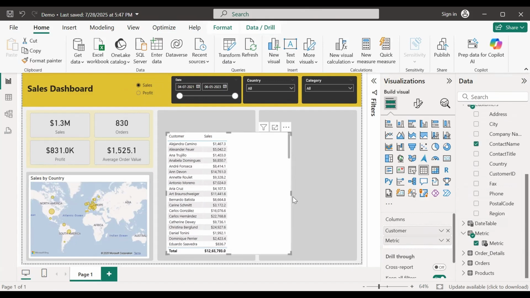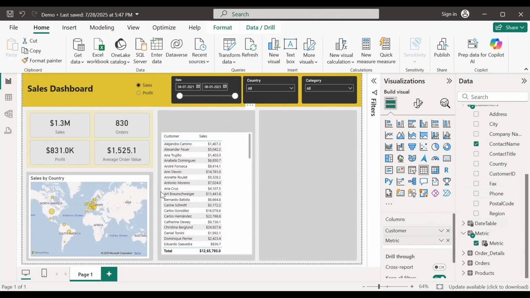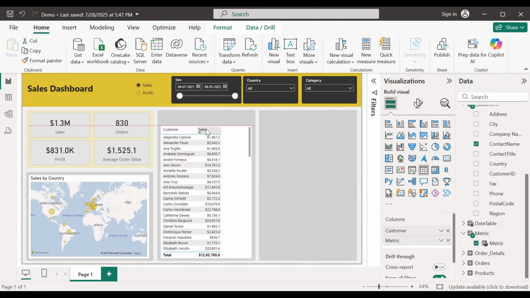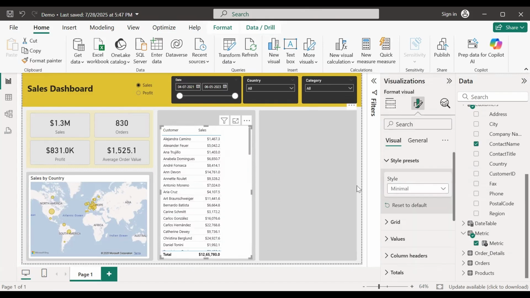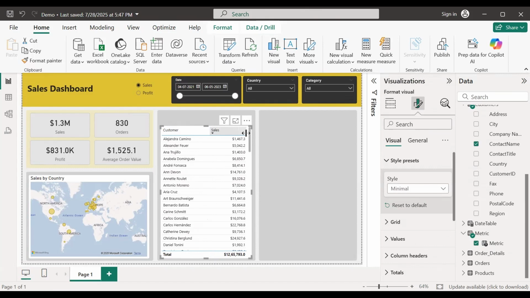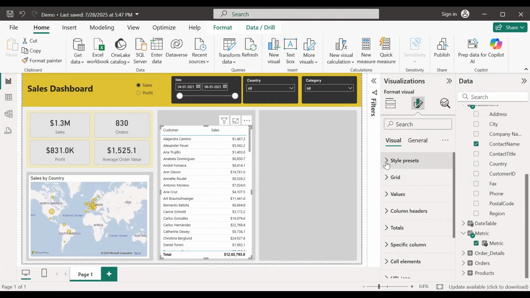Okay. Let me fit it into this view. I'm leaving space at the top for the title, and we can make the table formatting changes too. I can go to the style presets and use the minimal one. Let me also increase the width of these columns and apply conditional formatting to the sales values.